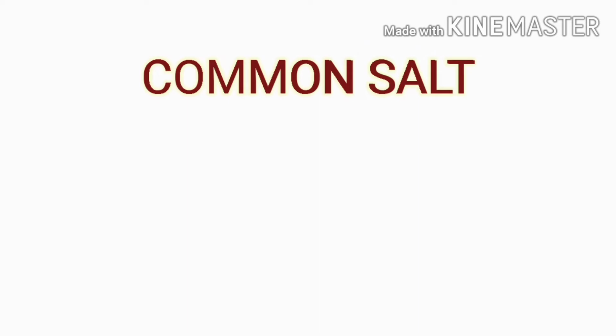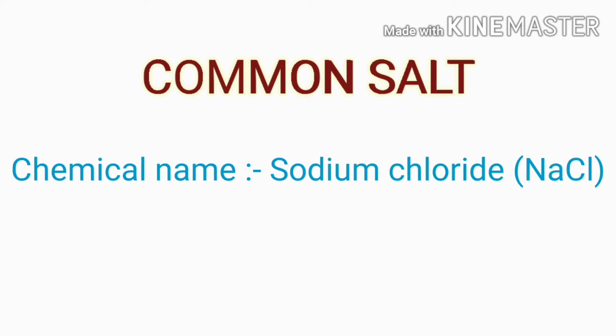Hello students, in this video we are going to discuss common salt and some chemicals that are obtained from common salt. Do you know the chemical name of common salt? It is sodium chloride. It is also known as table salt, that is, salt on the table. The most familiar use of salt is as a substance for cooking and preparing food. Sodium chloride has been used to flavor and preserve foods for thousands of years.